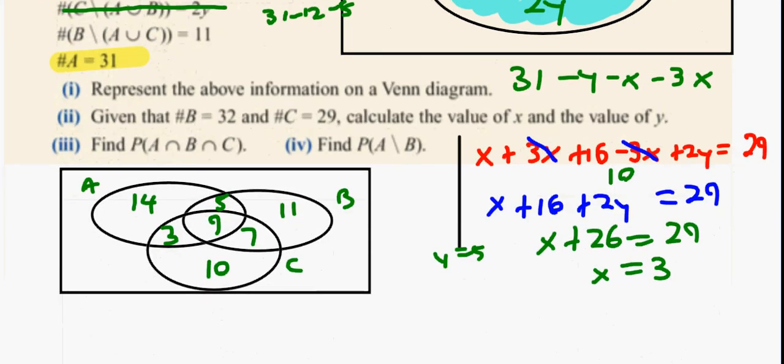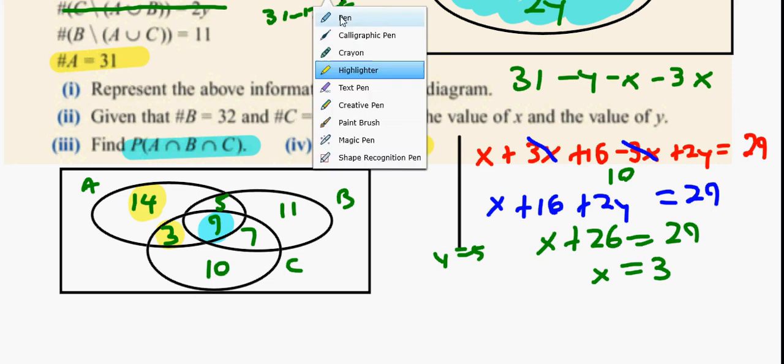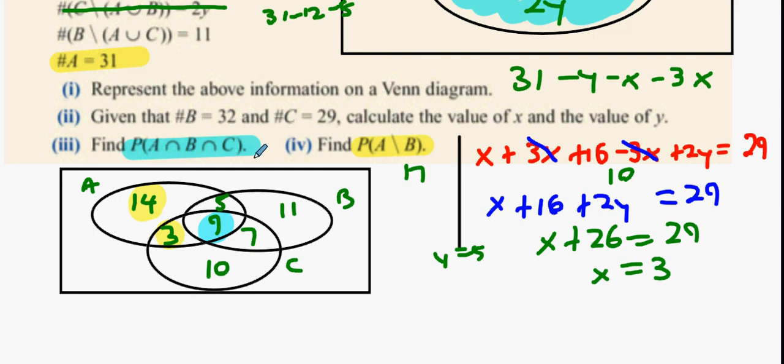Finally, what is A intersection B intersection C? 9. And finally, everything in A that's not in B. Oh, wait, and 17. Because that part's not in B either, is it? So 2 answers, 17 and the other one's 9. Yes? Not over 59. Oh, it's the probability, thank you. How many people is there in total? 59, so it's 9 over 59 and? Thank you, it's the probability.